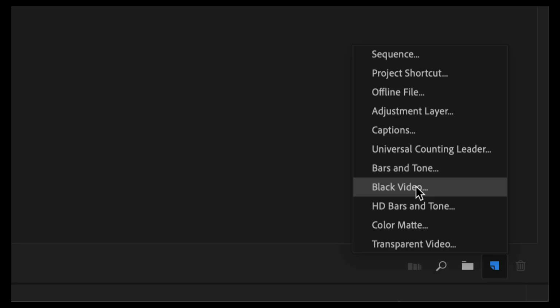By default, when you look at black, you're not looking at black, you're looking at transparency. And what happens when you shoot video and people play it on their player and it hits transparency? It shows the background color of your video player. Most people default the background color of their video player to black, but it could be something else. It could be transparency. It could be any color in the rainbow. So if you want black, you've got to put black there. And we have black video in there.